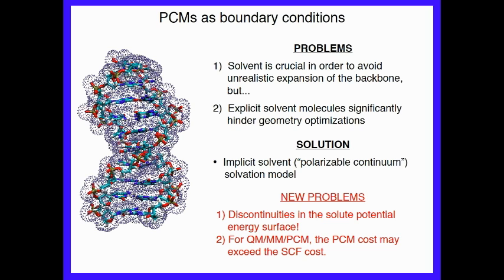computationally, solving for those induced surface charges is equivalent to solving a set of linear equations, the dimension of which is equal to the number of purple dots. In other words, the size of your cavity surface scales with the size of the MM region, not the QM region. And the MM region might be quite large, which means that the cost of the PCM actually could come to dominate the cost of the total calculation. So that's something that we're going to have to deal with.